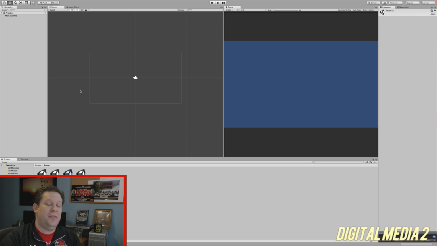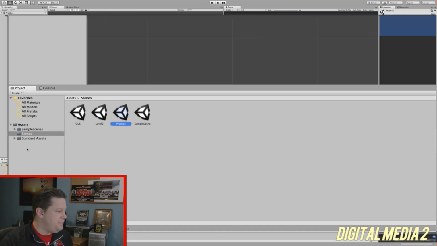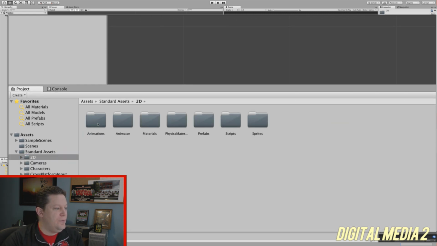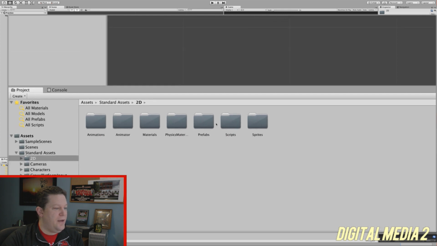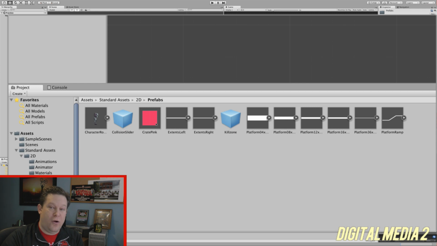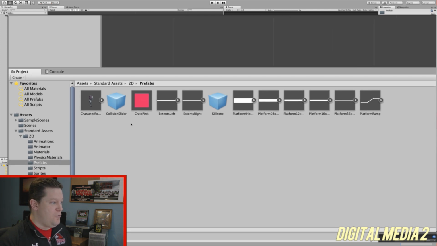And this is where you come in, this is where your assignment is. You're going to start dragging items into the scene to build it out. So we're going to go back to that first folder that we looked at here. And again, just as we're learning the navigation here, we're going to go down to our project area. We're going to go into standard assets, go into 2D, and then in the 2D folder, we're looking at the prefabs. Now the prefabs have been all put together for us with all of the items already on them. So we'll get the two most essential things in here, and then I'll let you run from there. And then it's time to move on to the other classes.